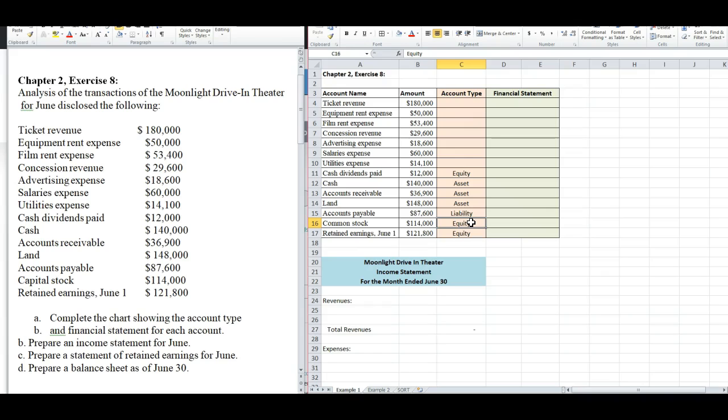Next, we have revenues. Revenues, you'll see, most often end in the word revenue. One exception is unearned revenue. Unearned revenue is a liability account because we have received payment, but we haven't done the work, so we owe them work in the future. So anytime you see unearned revenue, it's always a liability. Any other time the word ends in revenue, it's almost always a revenue account.